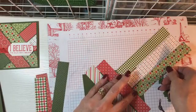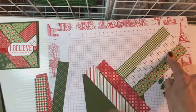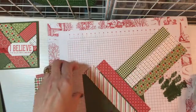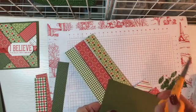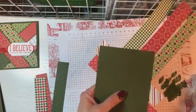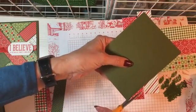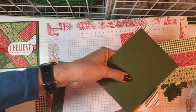And now at this point, I like to trim these off because I might want to use the other side of some of these for down here. So all you do is you turn it over, and I'm using non-Stampin' Up! scissors because these are my sticky scissors. Let me make sure you can see what I'm doing. So you're just going to turn it over and just cut these all off right along your card base.